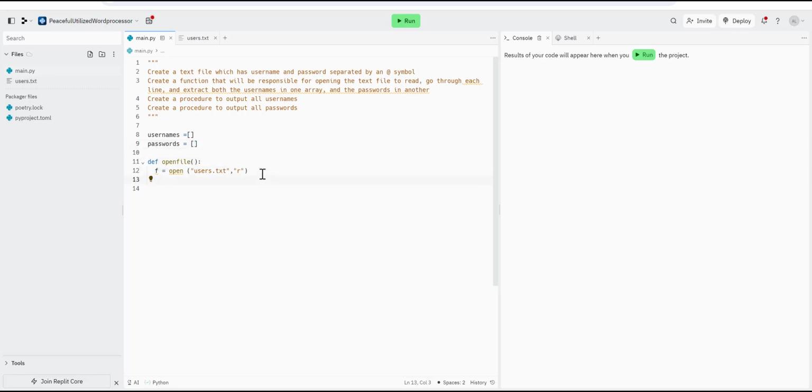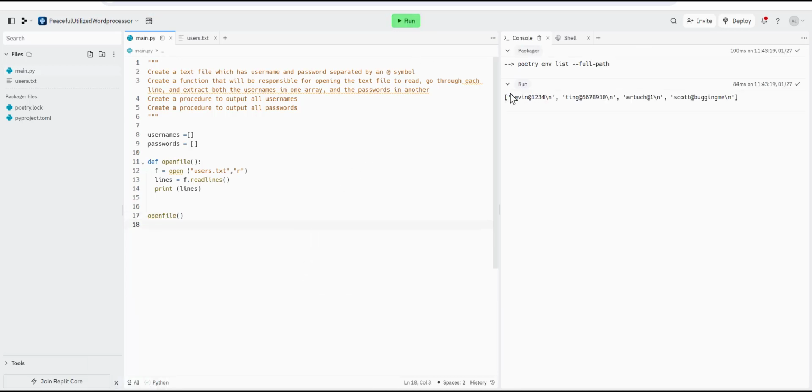What I want to do now is make a variable called lines, f.readLines. If I was to print lines, what you'll see is the following. You'll see everything stored as an array.